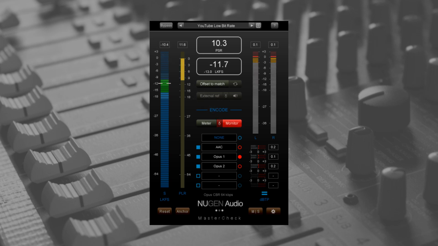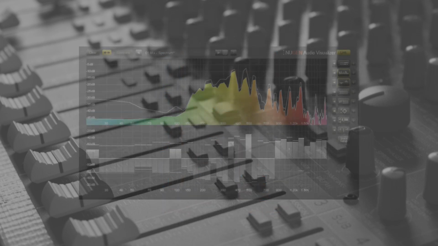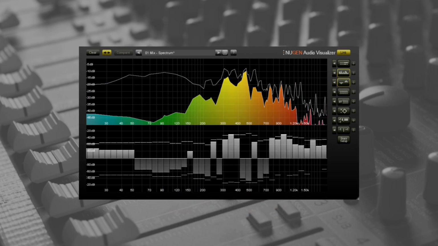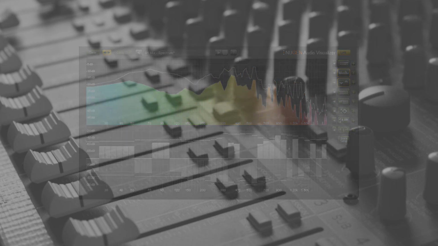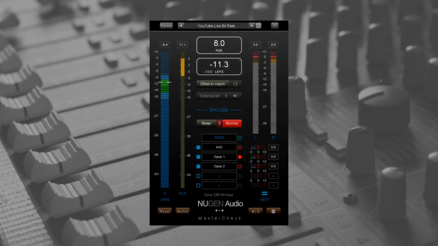If you don't trust your ears yet, or if you do trust your ears but you want a second opinion, a tool like NewGen's Visualizer can help to identify the areas where this is having the most significant impact. You might decide to tweak your EQ in order to compensate and regain some clarity. It's also worth considering that these codecs tend to have a less damaging effect on less heavily compressed tracks, so you could try backing off some of the limiting and compression and listen to how each codec responds.